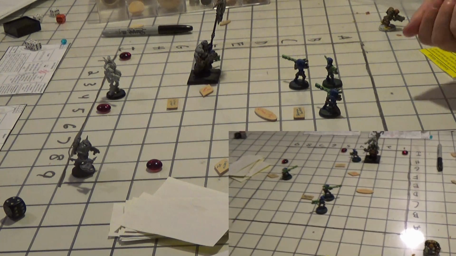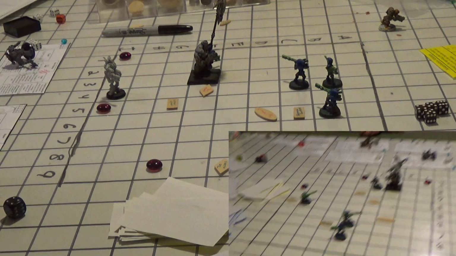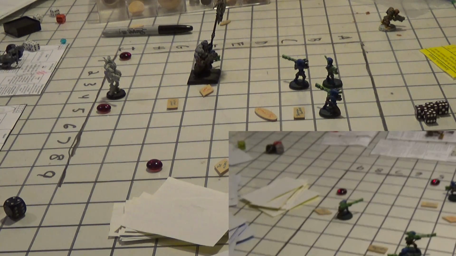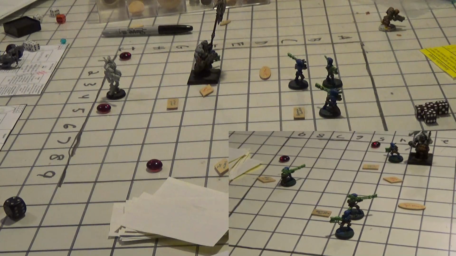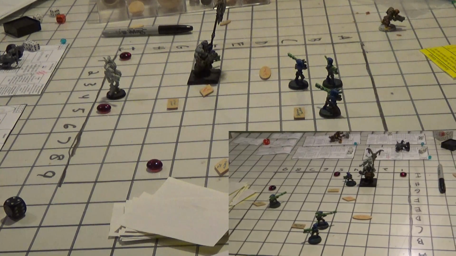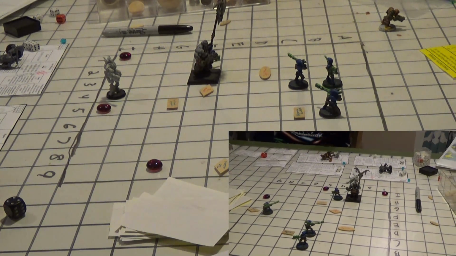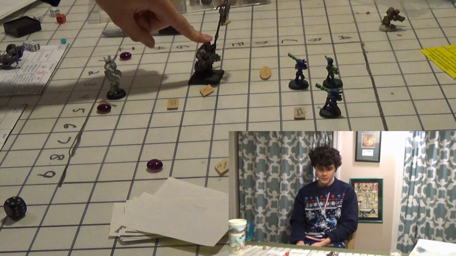So after the power play last turn, Connor took a more defensive approach. Mixers over there were able to kill his last 2 health guy, so that was pretty nice. But because it was a militia kill, what? Oh, yo, Fort's level 1. I thought he was level 2.